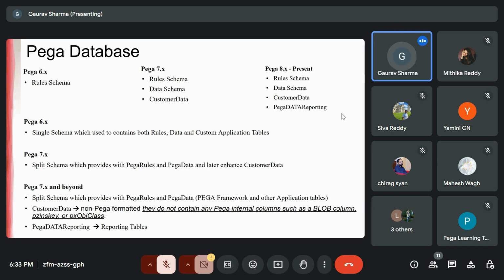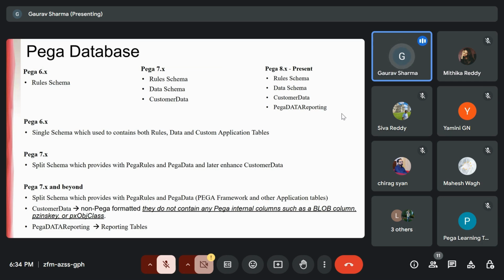But Pega realized this, and when the 7.x version was released, they introduced split schema. In the initial 7.x release, they released two schemas. One is called rule schema, another is called data schema, which is how it is till now. Rule schema is owned by Pega. That means when you install Pega, the majority of the files are stored in rule schema, whereas whenever you create an application and your own classes, these are stored in data schema.